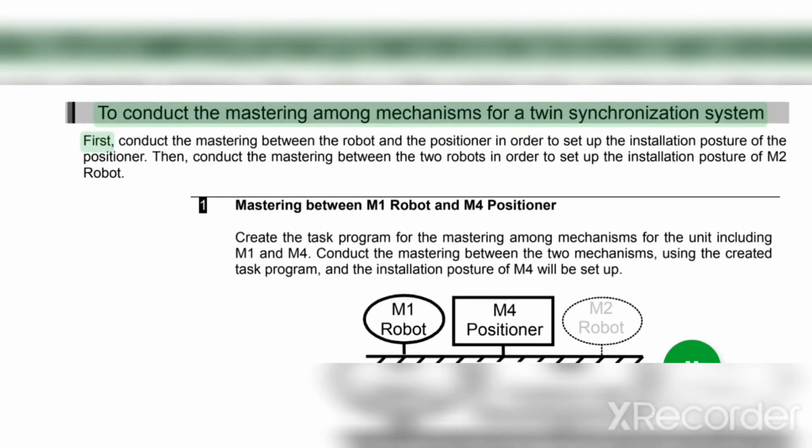To conduct the mastering among mechanisms for a twin synchronization system, first conduct the mastering between the robot and the positioner in order to set up the installation posture of the positioner. Then, conduct the mastering between the two robots in order to set up the installation posture of the M2 robot.